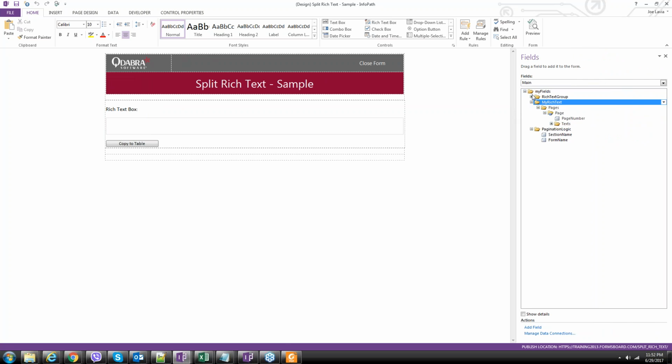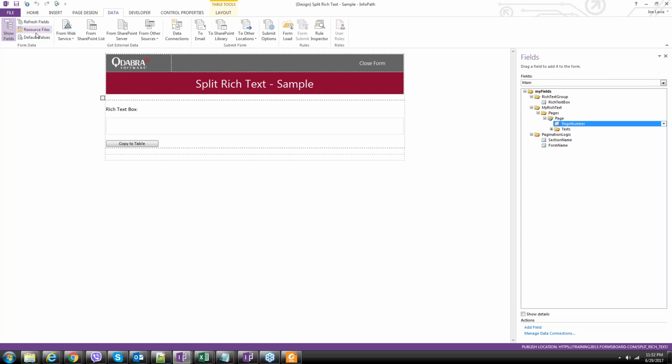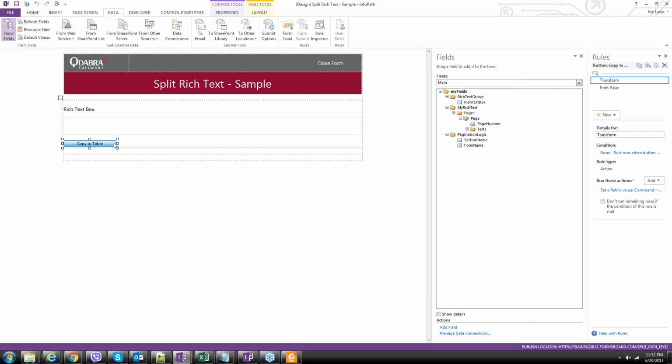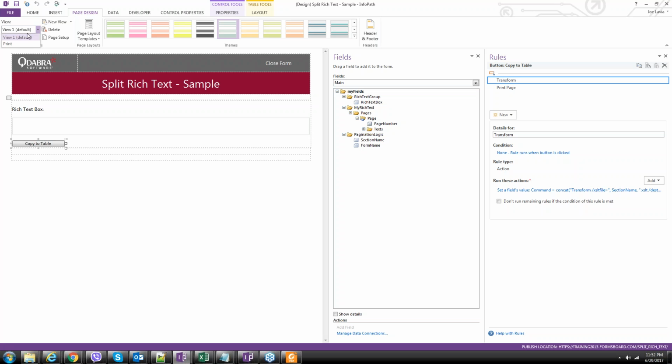So what you're saying, Don, is they don't need to actually understand the XSLT. They can just add it to their form underneath data resources, and then they can just walk through your document to get the pagination to work, right? Right, that is correct. So here we have the XSLT, and we just called the command transform, and it did all the work for us.